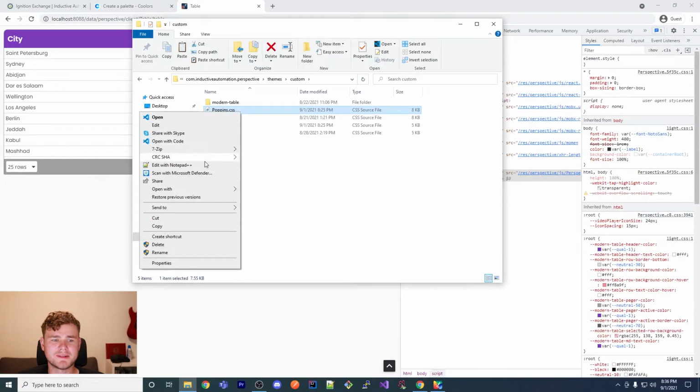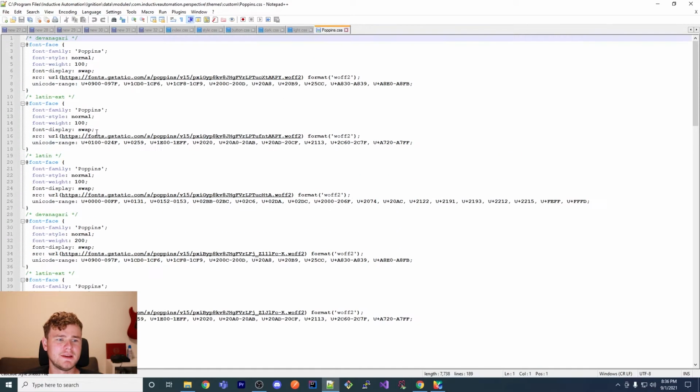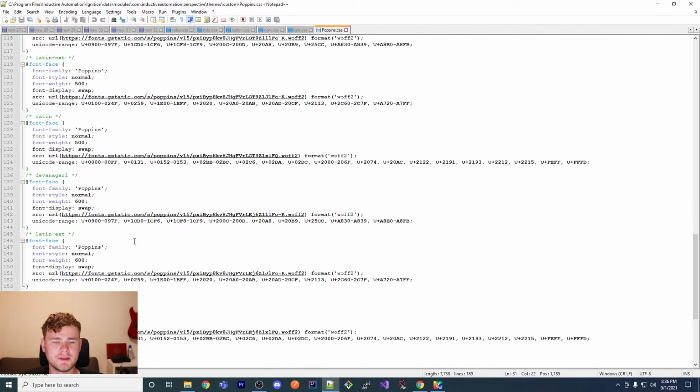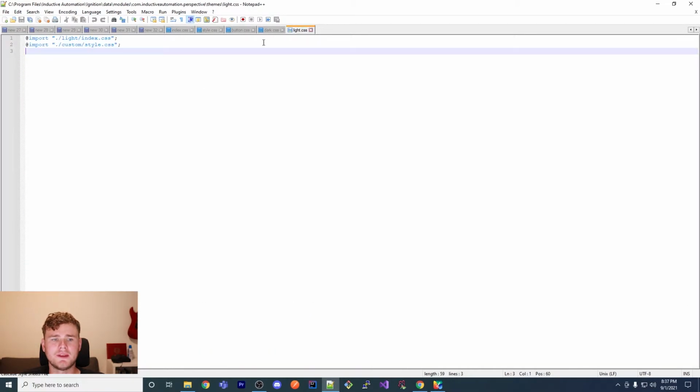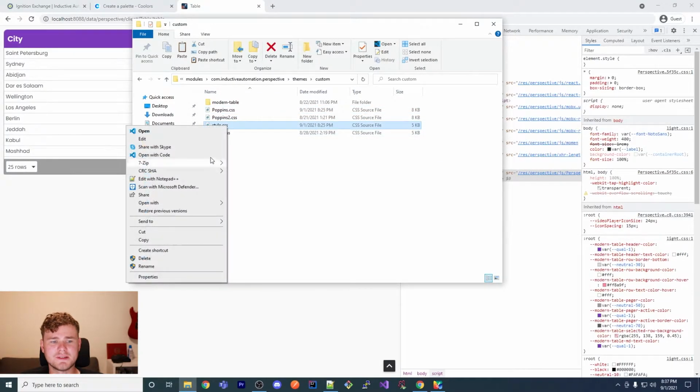If you look in Poppins, all this does is just import the Poppins font from fonts.google.com. So if you open this with Notepad++, it just has some CSS properties and statements that import the same font family, but different weights here, 100, for example, 200 here, and then bolder and different types of fonts. And then the other more interesting part of this mini project would be the style.css file. Let's go ahead and open it with Notepad++.